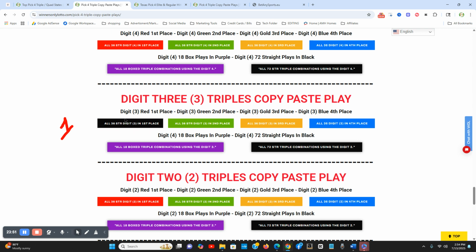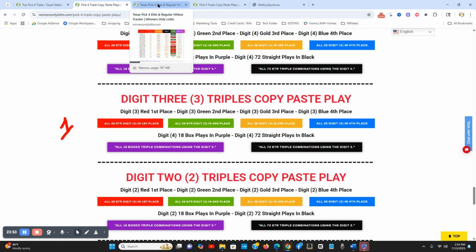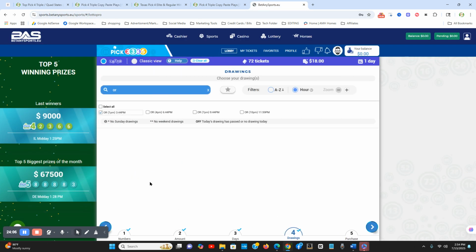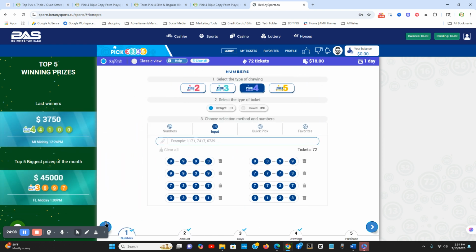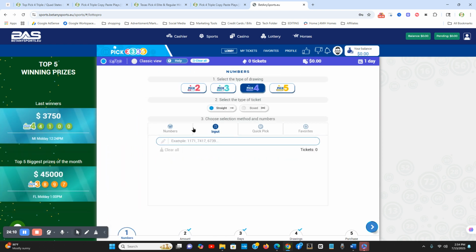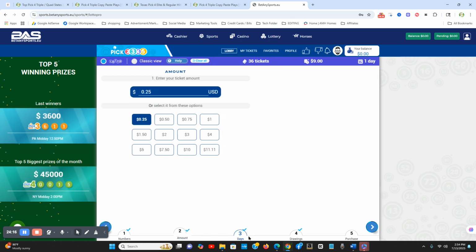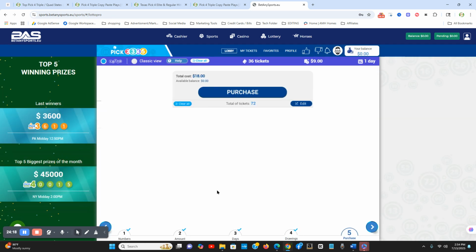First position. And what were the other positions that we were looking at? Second, first and second. So if I, again, digit 3, because I'm looking for a 3 to return, click here, come over here, or get your slips, fill them out, your choice, and come over here and hit paste. And again, I'm going to just start with the box just to show you where the winning combination is.